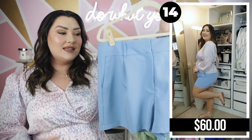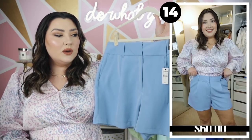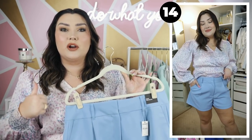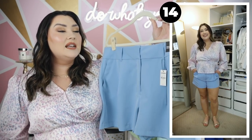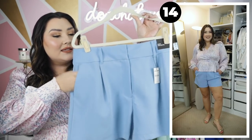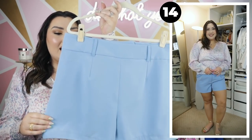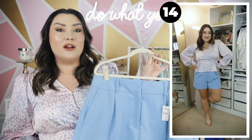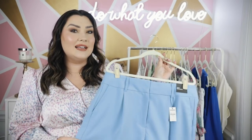I love these shorts - going back to get them in several colors because they are my favorite. This color is almost like a neon periwinkle blue. These are the shorty super high rise. What I've found with Express, especially in this video, is I love a good super high rise from them because the super high rise from Express is like my standard high rise. These fit beautifully - looser around the thighs but really tailored up top. They have functioning pockets and literally look like a dress pant in short version with pleats and darts in the back.